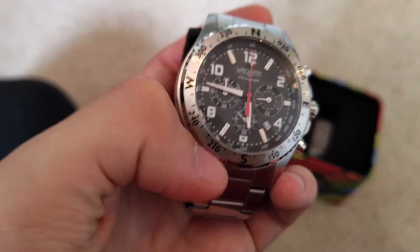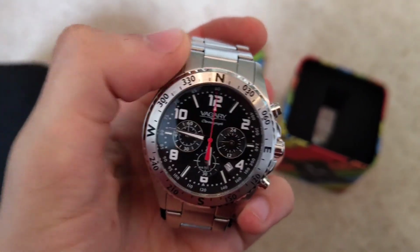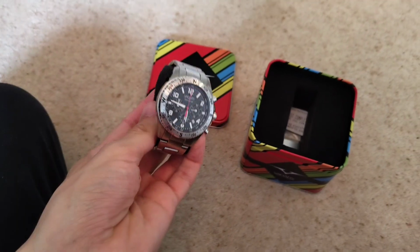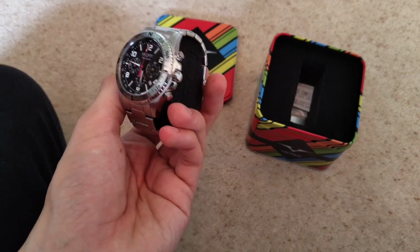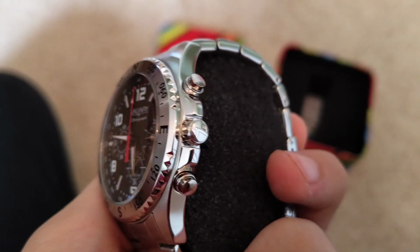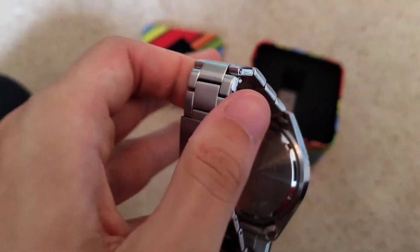I like the slightly bigger bezel around the edge with obviously the compass on it. Not overly useful obviously, but that's not the point. I think it's a very nice design. It's quite striking from afar as well, because it's got big fonts on it and stuff like that, whereas the Citizen one can kind of blend in a little bit. Nothing fancy going on with the dials in this one, but still a very nice, obviously reflective aluminium type design.